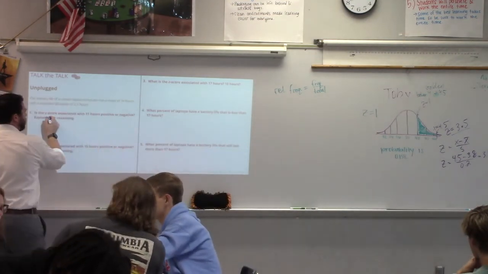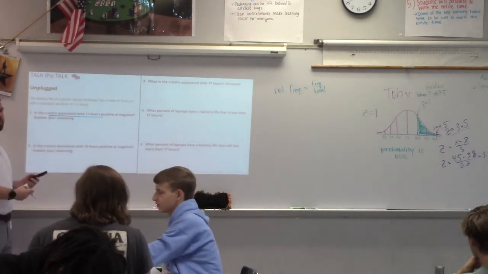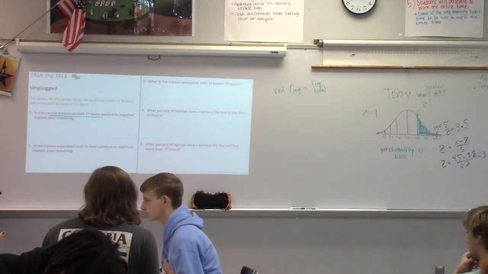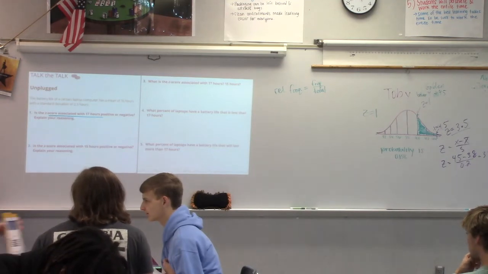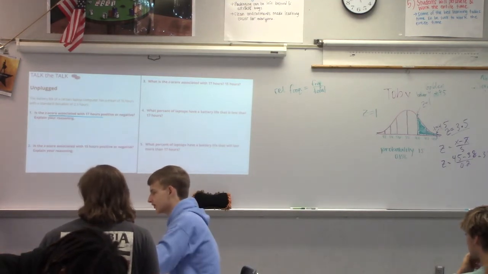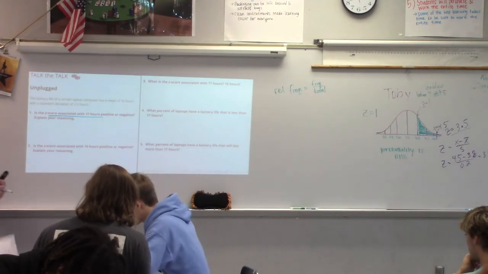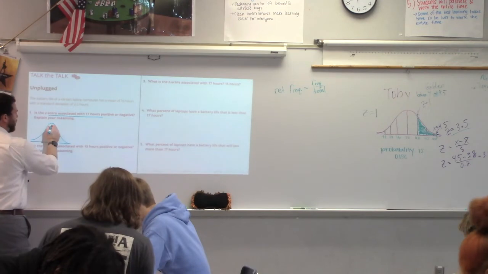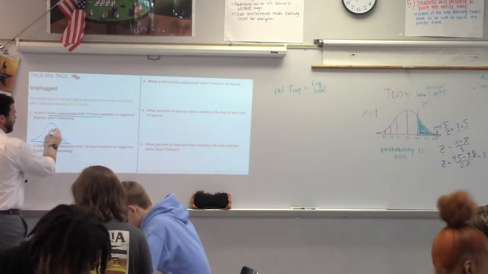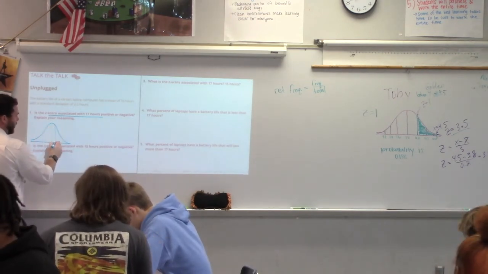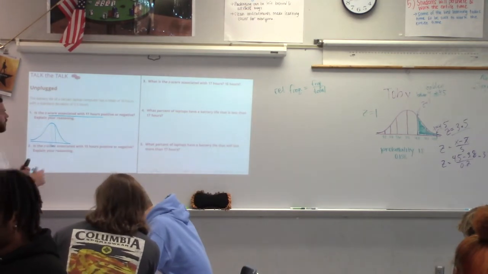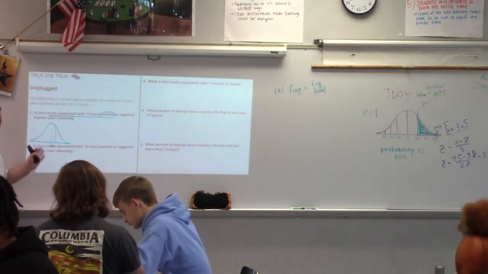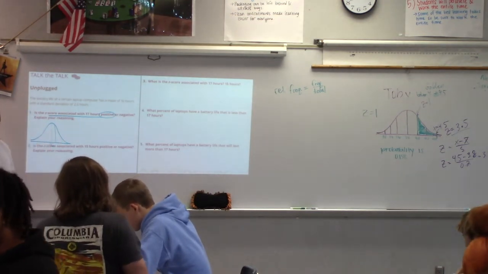So, really quickly, notice these are more just predictions. If you're looking at 17 hours, is that z-score going to be positive or negative? Why? Well, not the z-score, the value. Notice the mean is 16. That value of 17 is above the mean. So for 17 hours, the z-score is positive, because again, the value is above the mean.